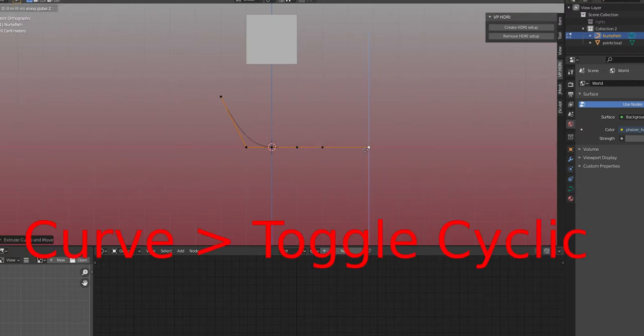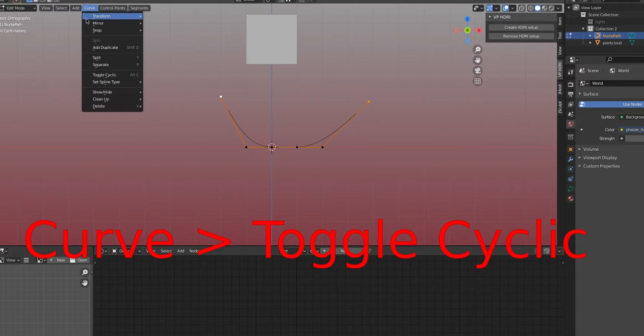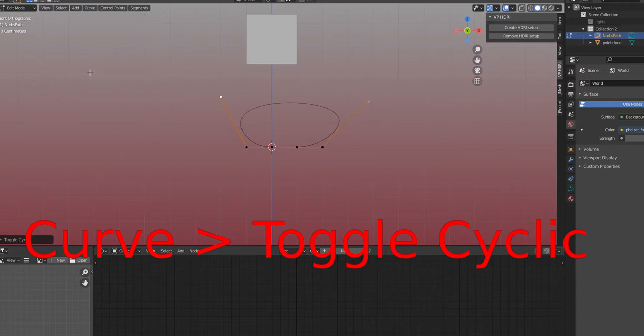And then I'll close the points using toggle cyclic. That's the object.